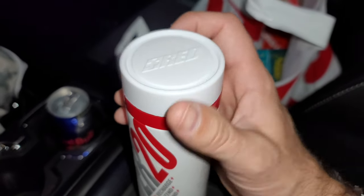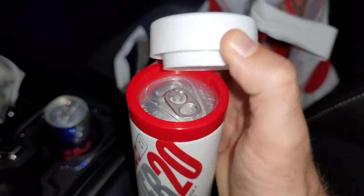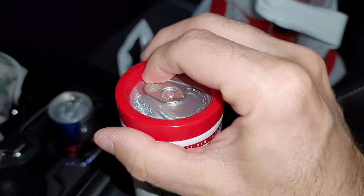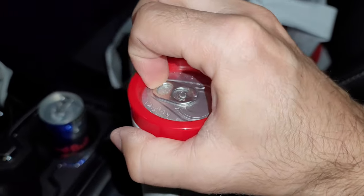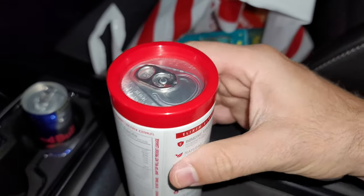So I just started trying to open this. I'm spinning it and nothing happened. I realized you got to actually pop it off. And then you got a can in there, but you can't even get your finger in here to get this damn thing open. I mean... it looks cool, but you can't even get the damn thing open.